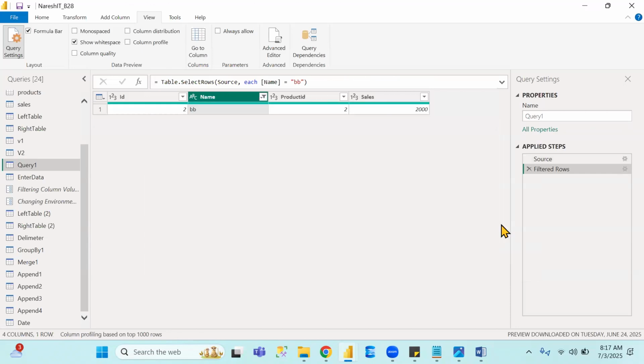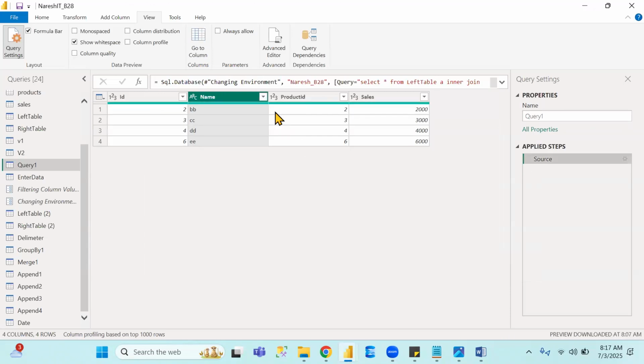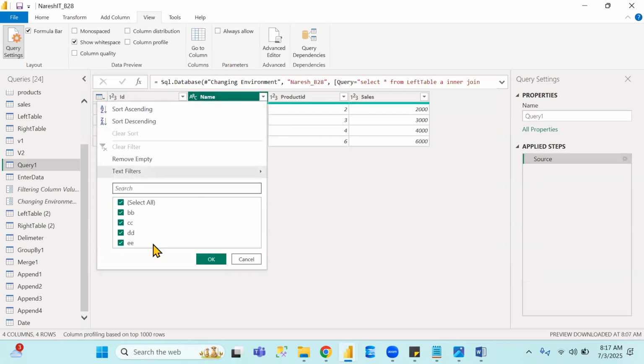Understand clearly or not? There are two ways we can filter the column values: when you click on the drop down, directly filter the values there, or by using text filters. Very, very important, these two.